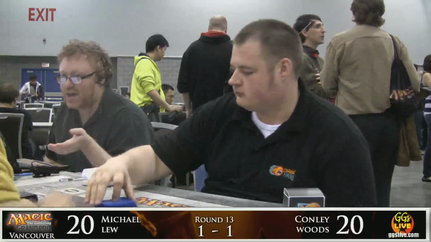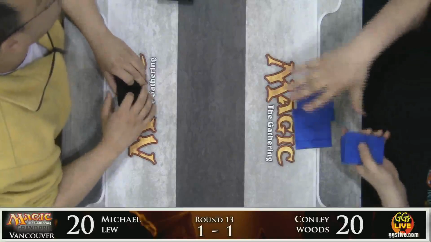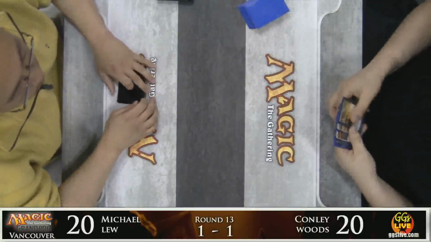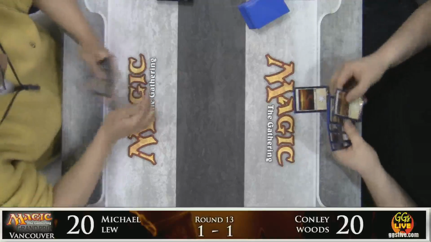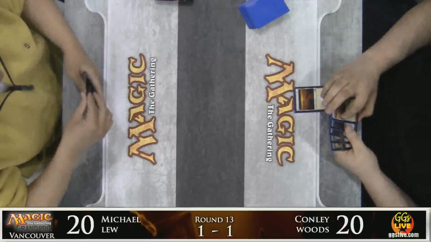Conley was 8-1 on day 1 of this tournament with a blue-black seal deck, which we do not see a lot of on the coverage booth here. He made it work, though. We got to see him for one match, which he just flooded both times. Oh, it is Michael Liu. Hey, actually, right below Michael Liu on here is Mike Lewis. Oh, so I was very confused.